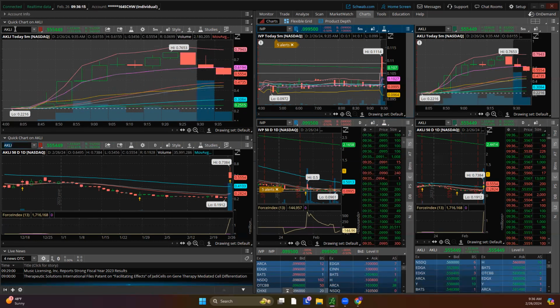So I've typed in the stock's ticker symbol, and the 21 EMA is this red line. The 28 EMA is this white line. So essentially I'm just looking for it to pull back to either of these. And the closer it gets to this area, I'm going to start watching the level 2. Now, you don't necessarily need to watch the level 2 when it gets to this area. I just do it for a more accurate entry.